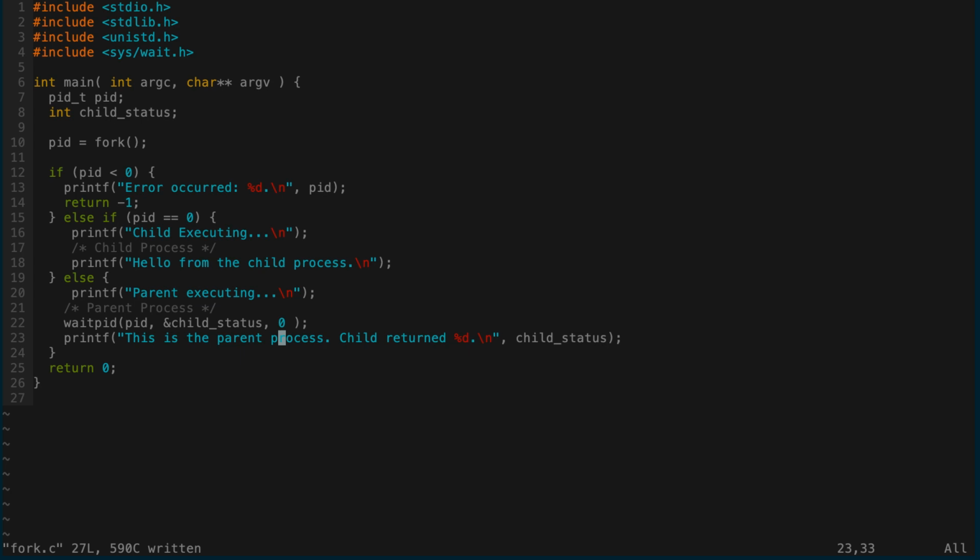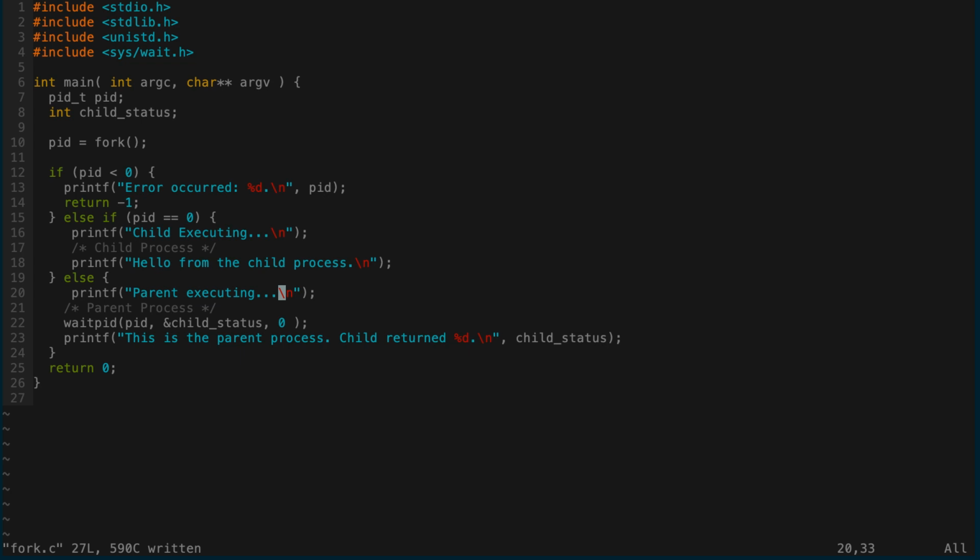Now, one of the things that we have to remember is that the operating system decides which process runs when. When we've created this child process after the fork call, it's not obvious which one is going to run. It could be either one. It could be the parent, could be the child, it could be neither of them right now because other things are running, or it could actually be both of them in parallel if you have a multi-core system. So we can't make any assumptions about the order in which they're going to run. That means we could see child executing appear first, or we could see parent executing appear first, and that should be a little concerning.